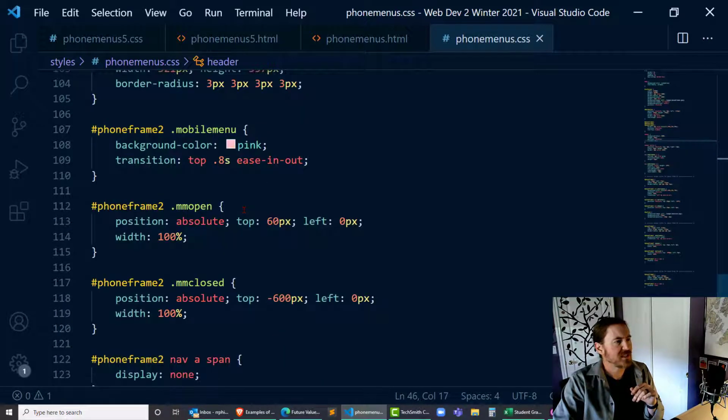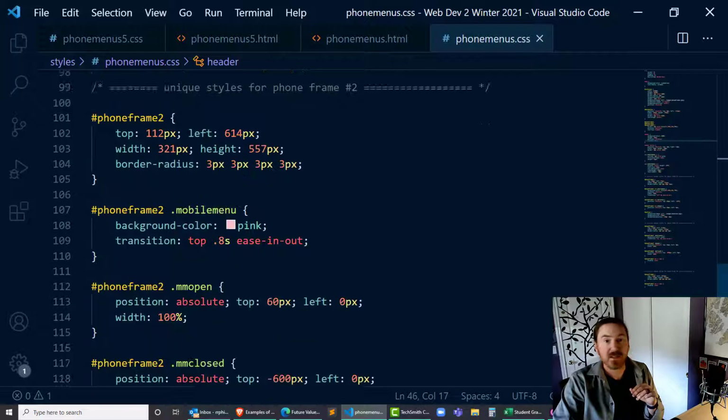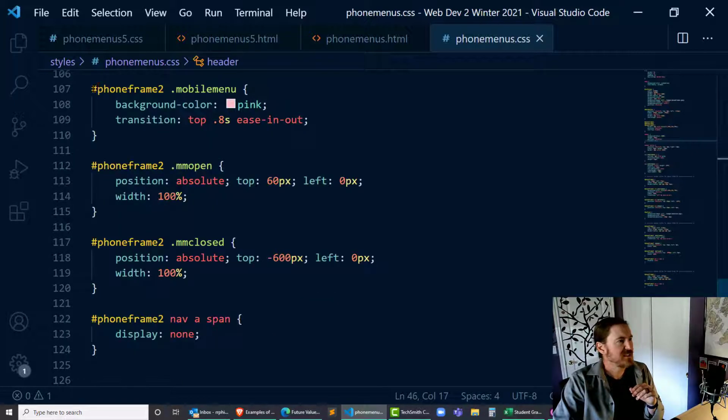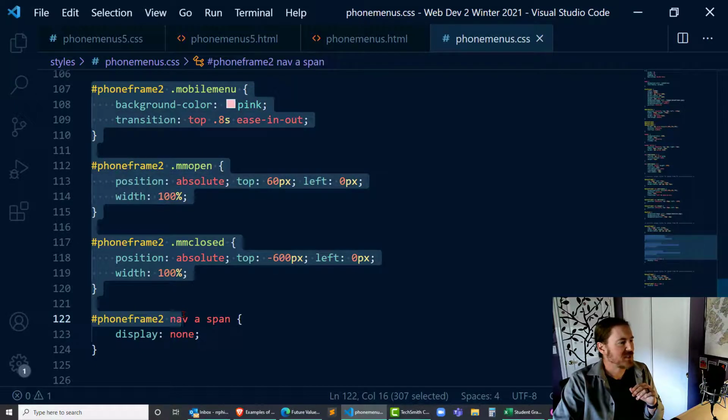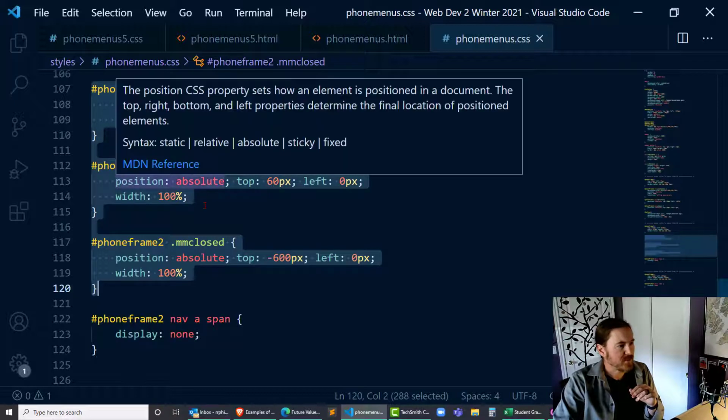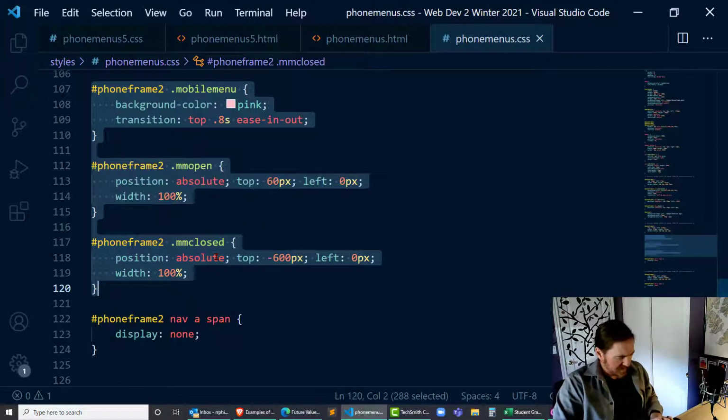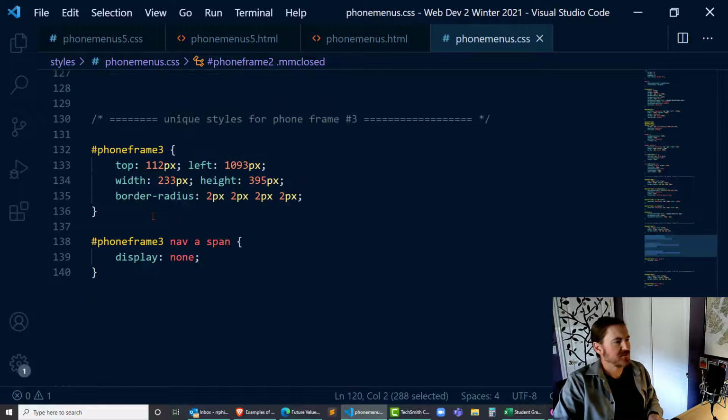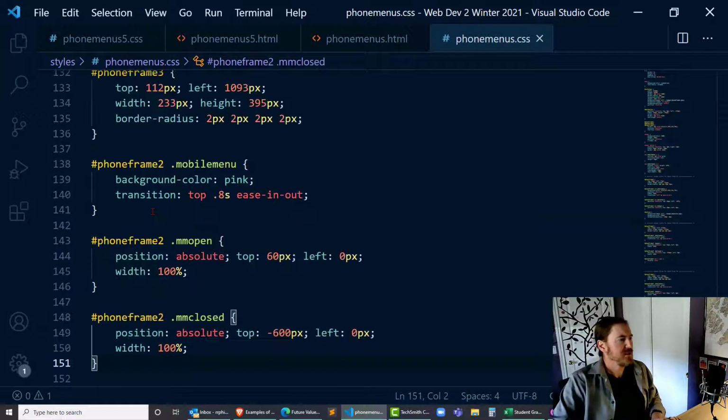Here are my stylings for phone frame 2. And let's see, I think I'm going to copy a bunch of stuff. Mobile menu, open and closed. I'm going to copy that. Paste, and then I just need to change these out to phone 3s.